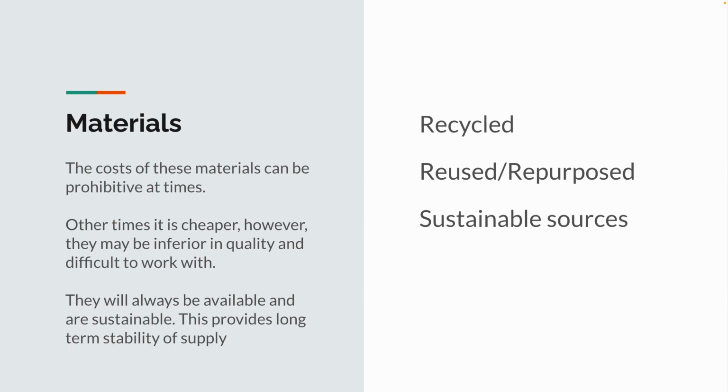Now, we also talk about materials. So this is the costs of recycled materials or reused and repurposed materials. The benches in LRC are reused timber that's been put back together again. So if you ever go back in there, have a look at the benches there, and you'll see that it's been repurposed. But we also want to look at those materials being sustainable. So as you can see, if I was talking about this to timber students, this is really obvious how it's going to work with you.